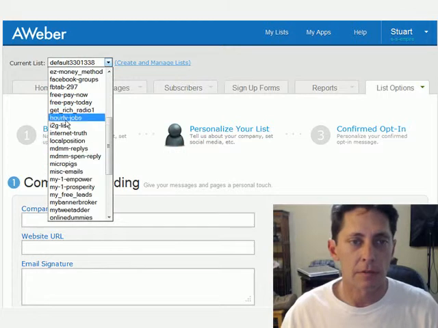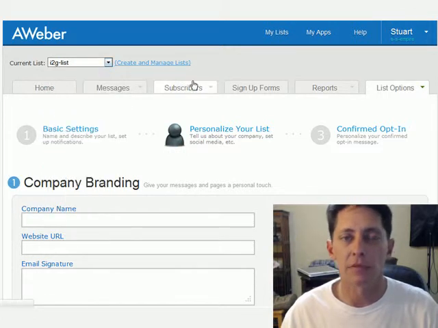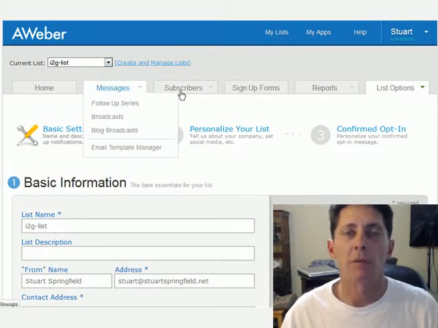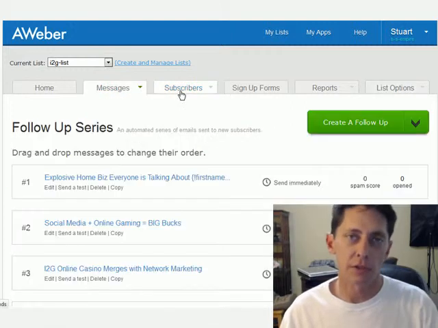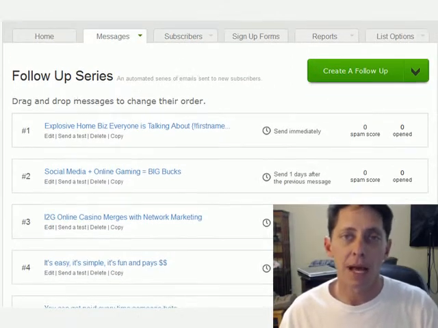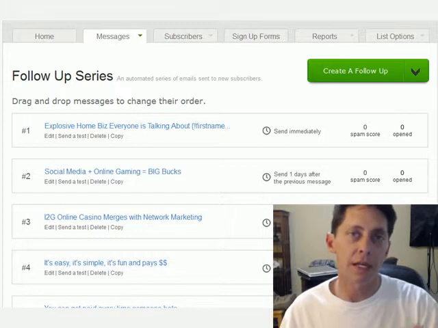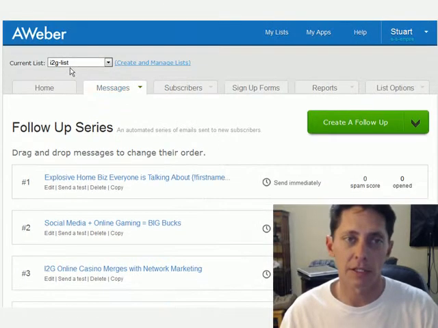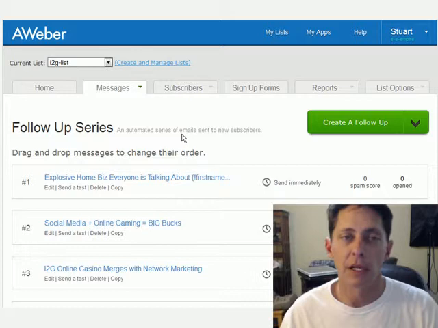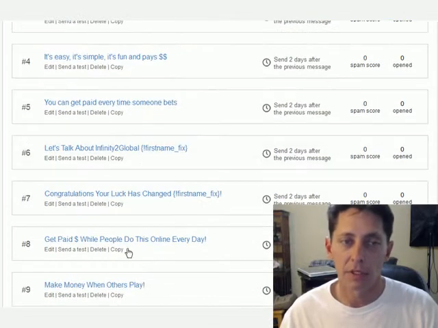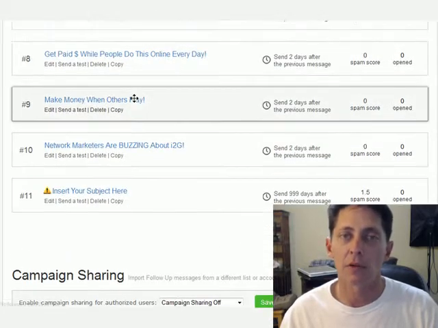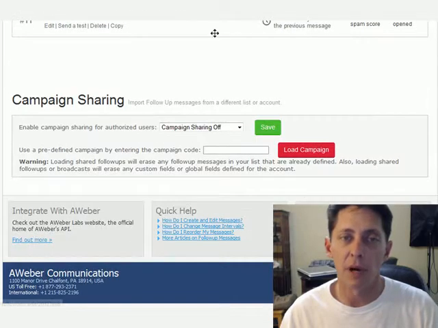Other than that, I will show you this. Let's see here, my I2G list that I showed you before. If I go to my messages, and this is just so you understand, if you happen to have messages already in a list, like you can see right here, I'm in my I2G list, and I've got these auto responses already put in there. You'll notice at the bottom of that list is where the campaign sharing is.